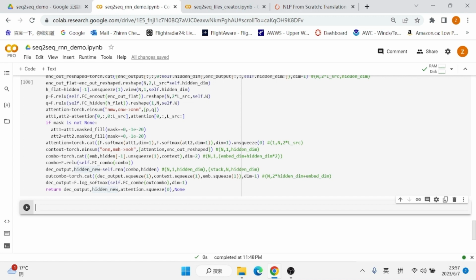So let's do the training function for one batch first. We're gonna take the input, target, our encoder and decoder models, and their respective optimizers.